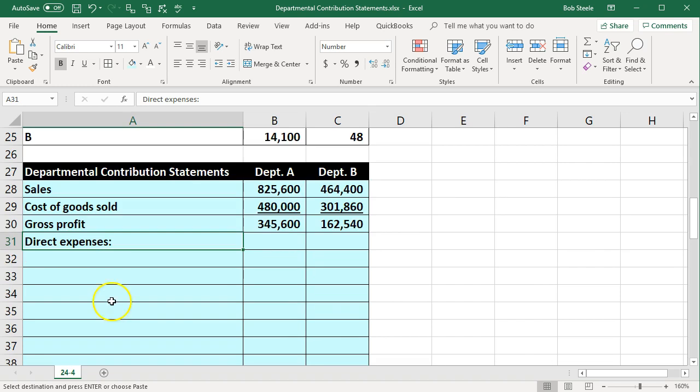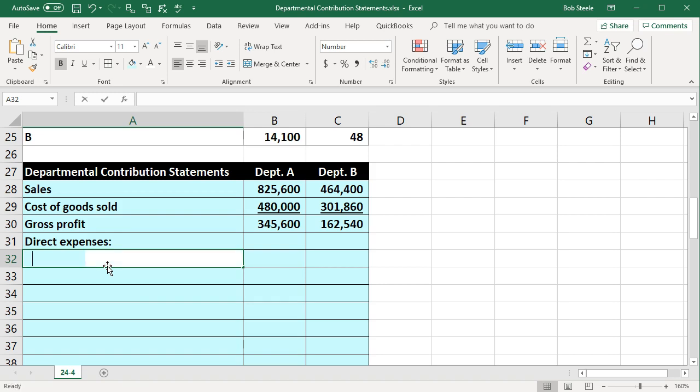We're going to do this fairly quickly. Direct expenses, colon, that's going to indicate that these will be the direct expenses below. We're just going to take this from our data because these are the expenses that we can directly apply to the department. In other words, we don't have to use any allocation method to allocate them between the two. They're just pretty much straightforward for that reason. We'll take them straight from our data set.